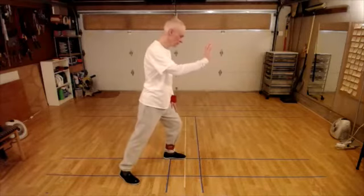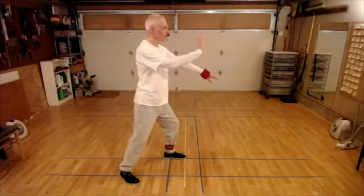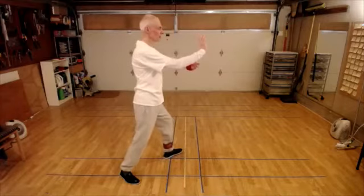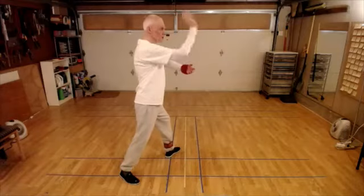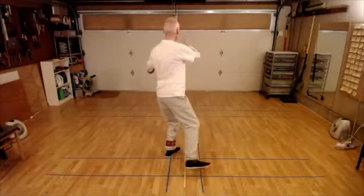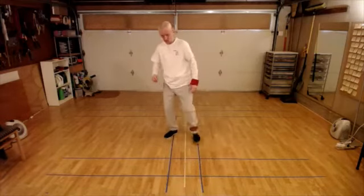So we're in left brush knee, left leg forward, right arm is pushing out, left arm is hanging by your side, by your knee. So one, shift your weight back slightly, lift the left arm to about 45 degrees. Now, as you open the left toe to the corner, it's a body turn, your arm rotates. So this is the thing we've practiced before. Waist leads the limbs. So as the knee goes out, the arm comes in. You are still looking in the straightforward direction. Shift the weight, one arm up, one arm down, heel touch, brush, and push. Do it from this direction.